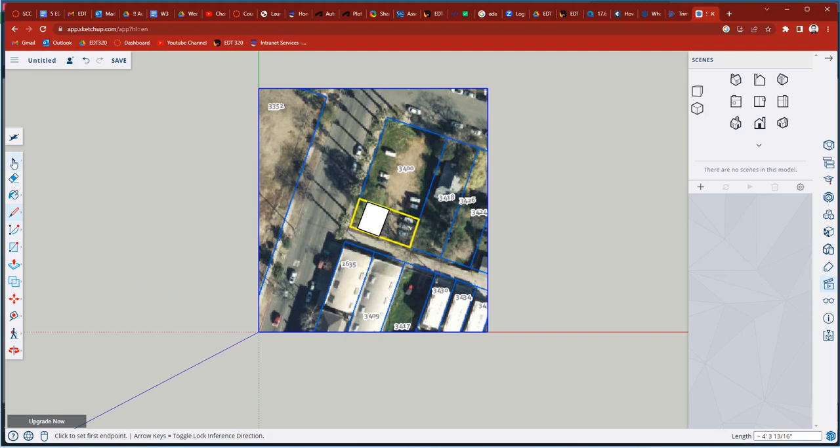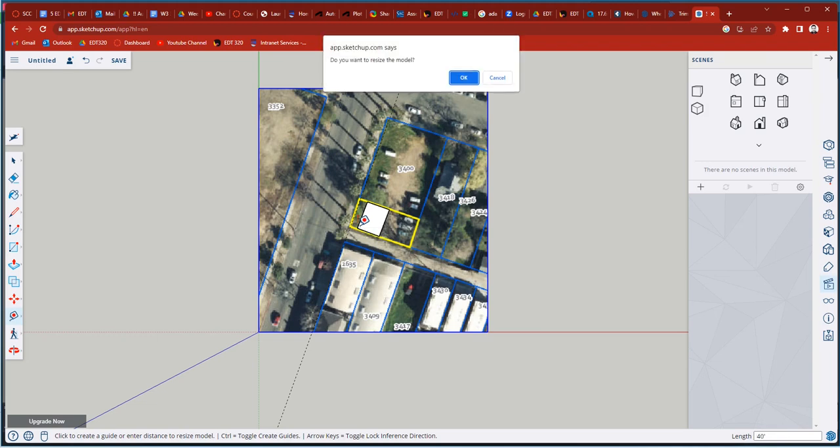Once you have that, we can use the tape measure and measure from here to here, and over here we want that to be 40 feet. Type 40 feet and press enter. Then it asks, do you want to resize the model? Yes, I do.